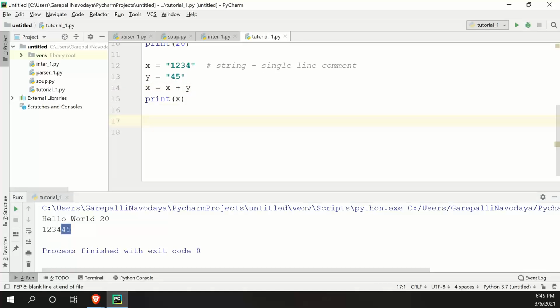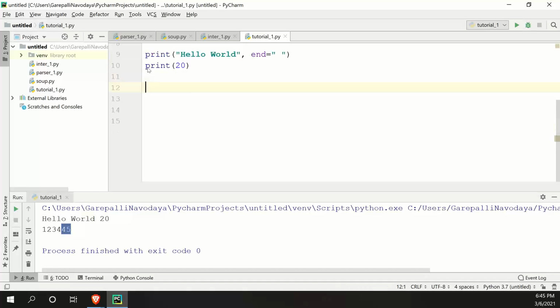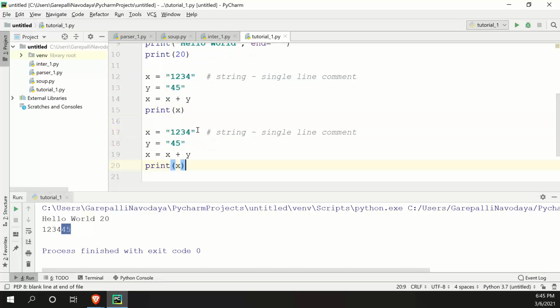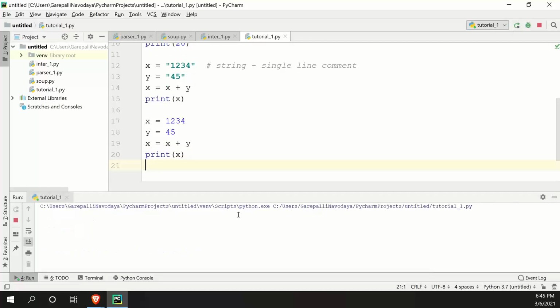So now I'm going to do the same thing, but with numbers. I'm going to remove the quotes from 1234, and this is not a string anymore; same for 45. You're going to see the difference here.